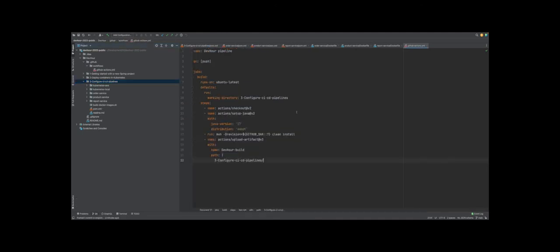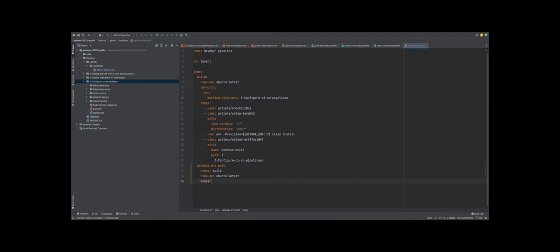Yeah, as I mentioned, we need to have a new job. So we need to go to the right line here. I'm going to call it package and push. We're going to depend on the previous step. So it depends on build. So we can't run this before the build step has been run. That's an important key for us here. So it needs build. And it also runs on Ubuntu latest.